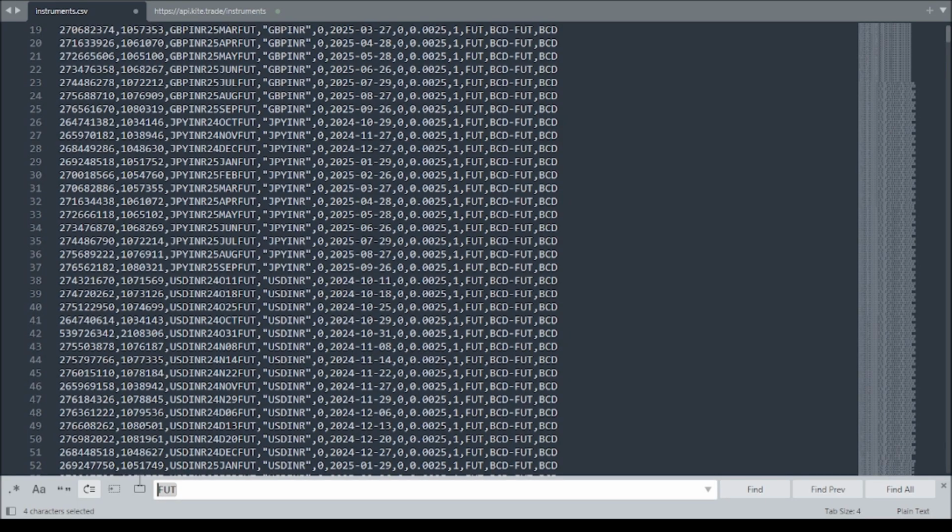Now we will try to go with the BankX. So suppose I go with the BankX. So as of right now, instead of BankX, let's go with Sensex. So if Sensex contracts are there, as of right now, the date is 11, 11 plus 7 will be 18. So if I say Sensex, the first thing you need to mention is 24 as the year, and after that you need to mention the month.